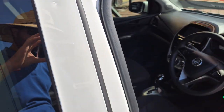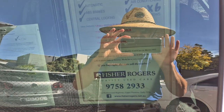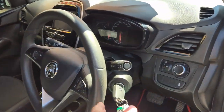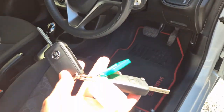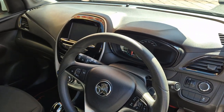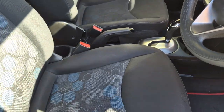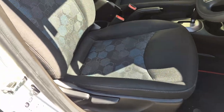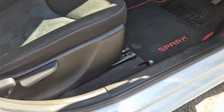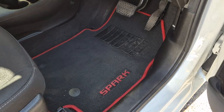Looking inside the car — we've got both sets of keys, both original Holden keys, which is really good. As I mentioned, the steering wheel really has no wear. The top of the dash is excellent. All the seats are very, very good — no wear on the bolsters as I mentioned. That kick panel there as you enter the car — no paint is worn off. The original floor mats are in there.